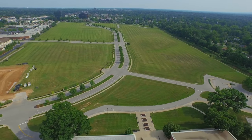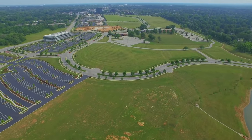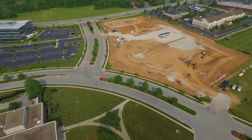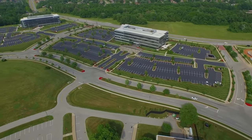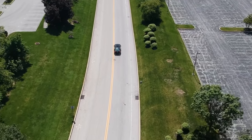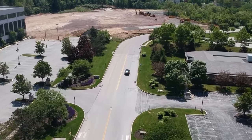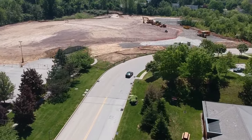As Koolhaas suggests, junk space is bigger than any one building. It therefore leads to a kind of development and settlement patterns like the ones we call the exurbs, which are usually defined by what they are not — they are not rural, not urban, and not suburban. They're between all of these, the liminal space, filled with data centers, airports, and other anonymous activities like office campuses and shopping malls. The exurban territory is formless and shapeless and lacks any boundaries.